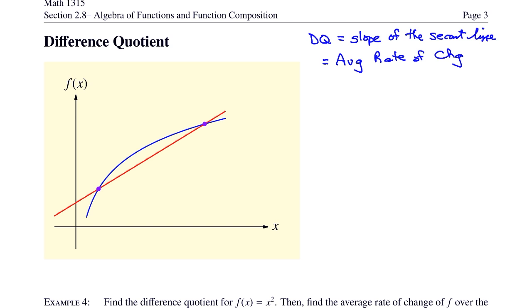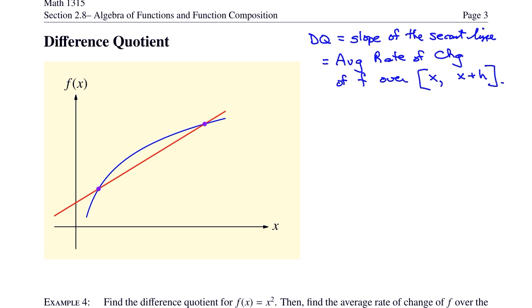The reason we call it the difference quotient now is because we're going to use some different notation, and it's going to be helpful when you get to your calculus class. So it's the average rate of change of f over x to x plus h. And I'll show you where these pieces are coming from. Let's go ahead and write on the graph itself. So this first point where we have the red line intersecting the function is the blue line.